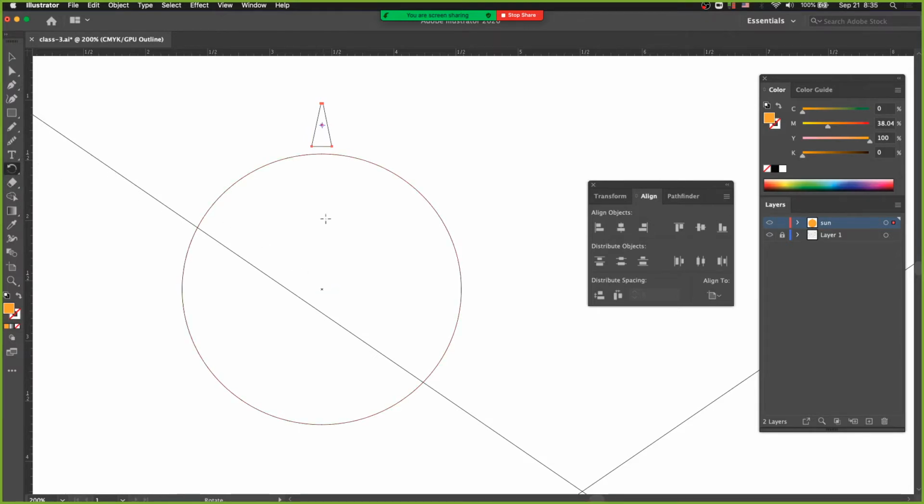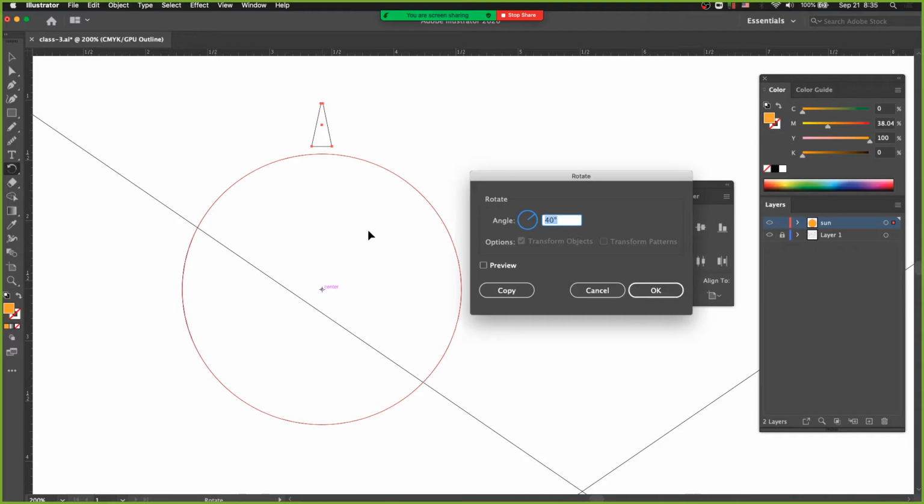So that's going to be the center of the rotation. I'm going to copy this spiky thing, so hold down Option and then click center. I want about 360 degrees in total, so let's move 20 and see if it looks good. Or maybe it's too little. Maybe we'll just do 15.